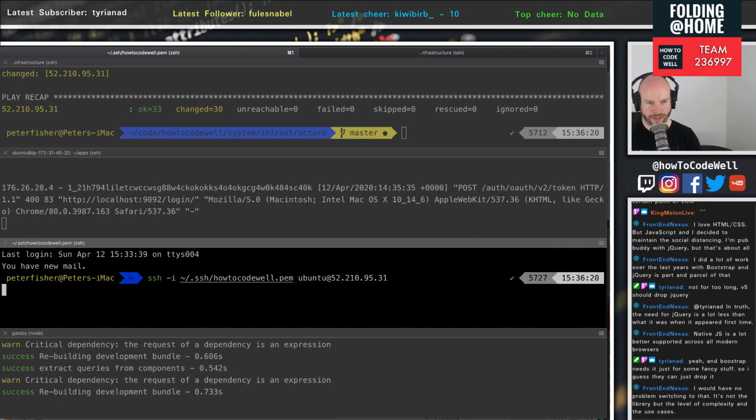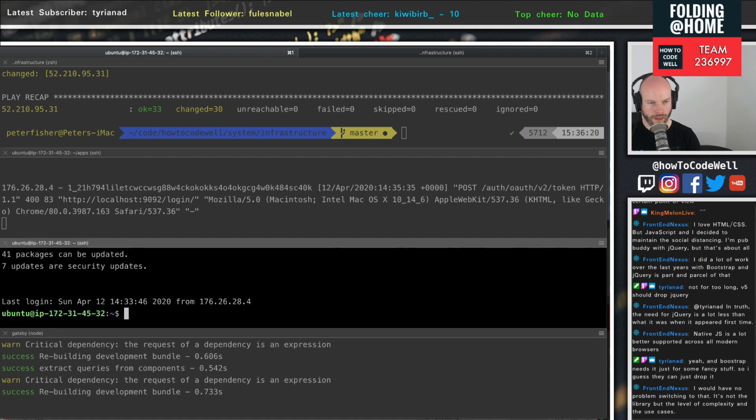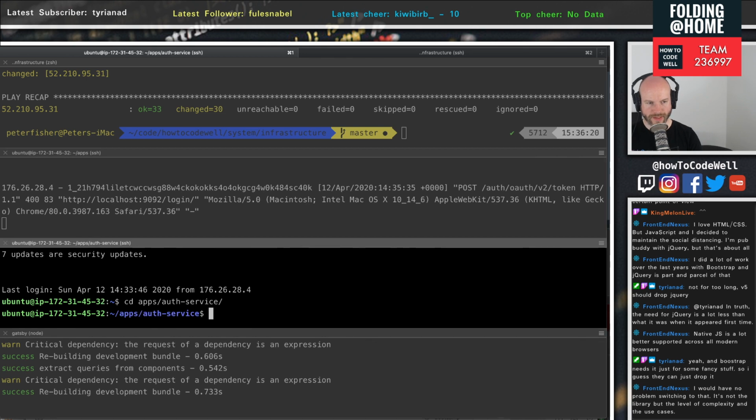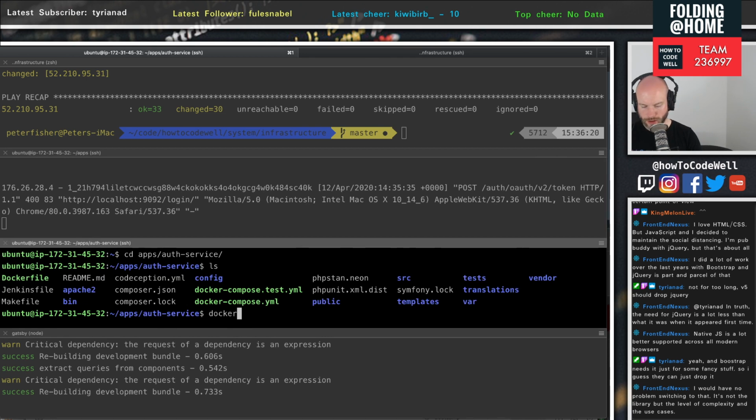We'll SSH into the box again. Go into apps, go into auth service, ls, do a docker, well, just do docker ps. No, we'll do docker compose exec, because we'll go into the box.